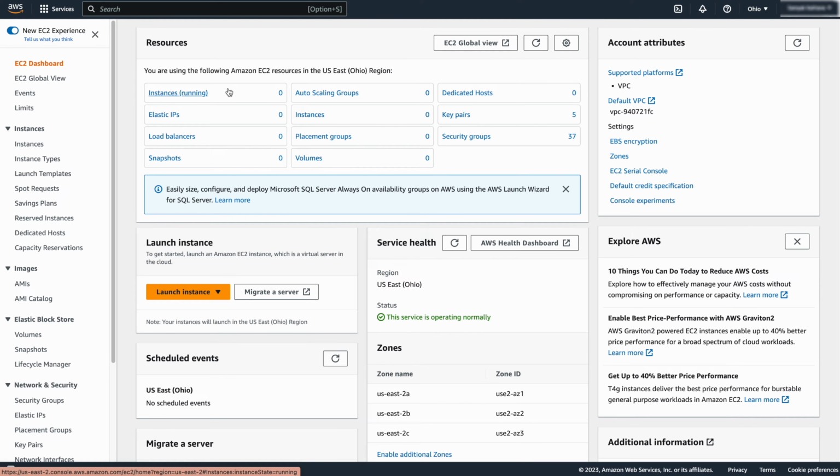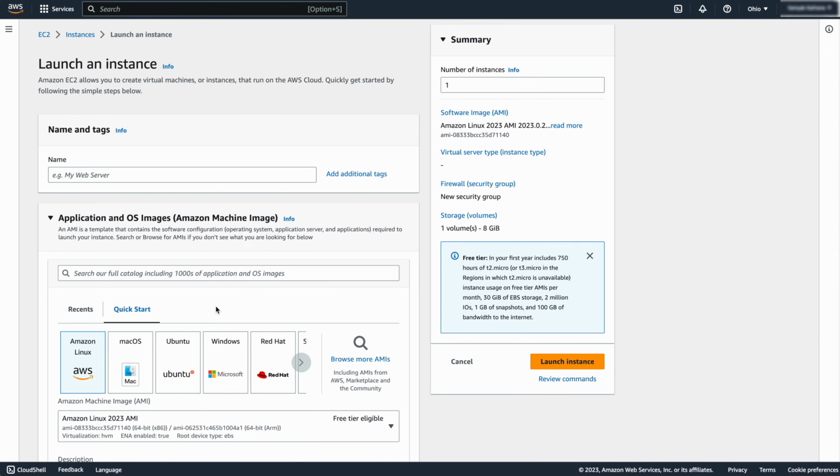For this demonstration, we will be launching a new Amazon EC2 instance and then attaching EBS volumes to it. On the EC2 dashboard, select Launch Instance to open the drop-down menu and then choose Launch Instance from the menu. On this page, provide a name for the EC2 instance.